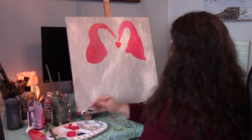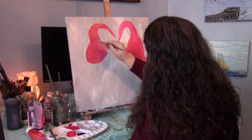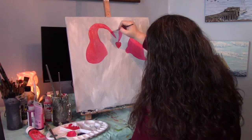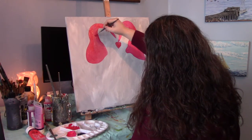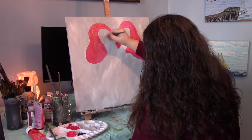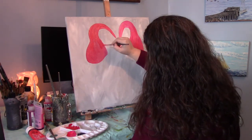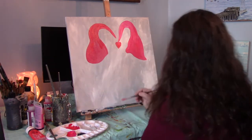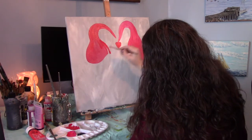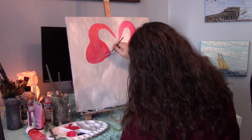I'm just going to take a moment and touch up a bit of the red on his hat as well. Since it's drying a bit, it'll go on a bit thicker. I just want to make sure I have it nice and filled in. I'm just going to bring it out a bit so it meets a bit more. And play with your shapes till you're happy with what you're seeing.